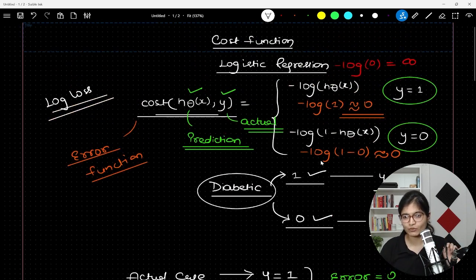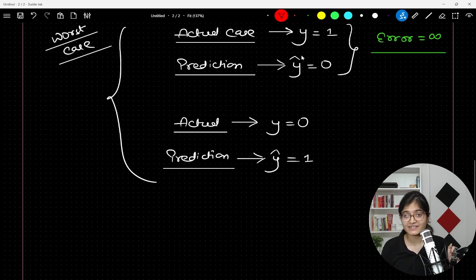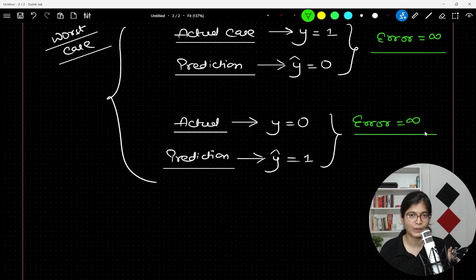So now let's again try to understand what output we will be able to get. Try to apply the same equation. Because the value of y is 0, we have to use the second equation. 1 minus the prediction, which is also 1, so it will be 0. So again, you reach negative of log 0, which is equal to infinite. So yes, in this case also, you will observe that your error booms up to infinite value.